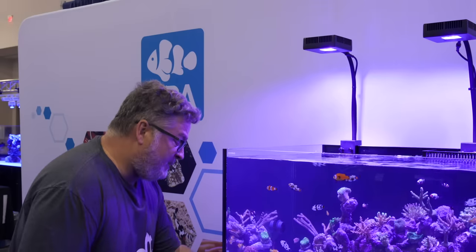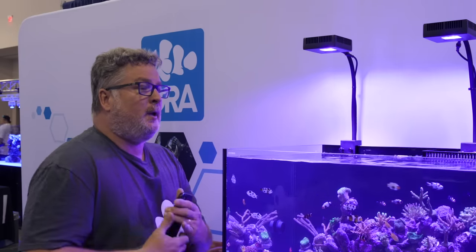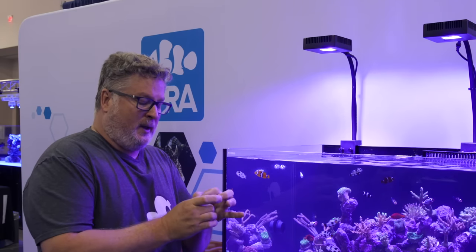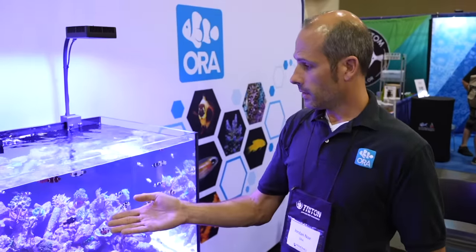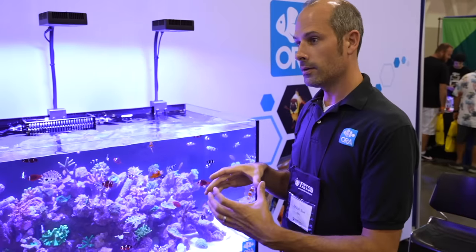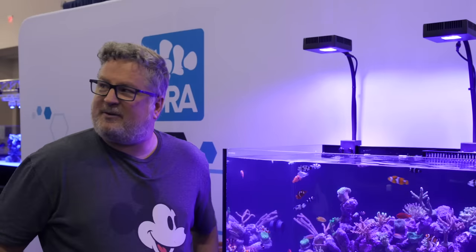One thing I noticed when I visited your facility to make a video was how they're mounted. Now those mounts — do I get them out of there or do I mount it on that? You can go two routes. What's great about the Carib Sea Rock is they actually make little fraggers — these little rocks cut with holes specifically for our frag plugs. So they can just seamlessly blend in with the rock work. It seems crazy — but it seems awesome. It's basic stuff.